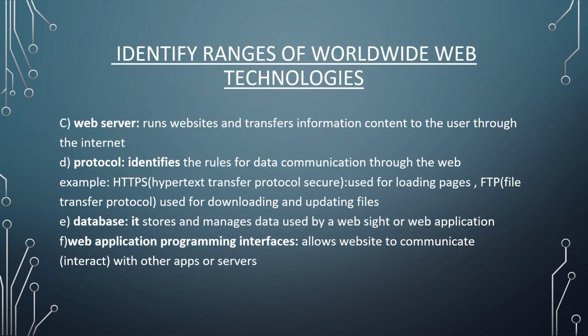The protocol identifies the rules for the data communication through the web, for example, the HTTPS, also known as the Hypertext Transfer Protocol. It is used for loading pages like FTP, file transfer protocol used for download and updating files. At E, we have the database. It stores and manages data used by the website and the web application. The web application program interface allows websites to communicate or interact with other apps or servers.